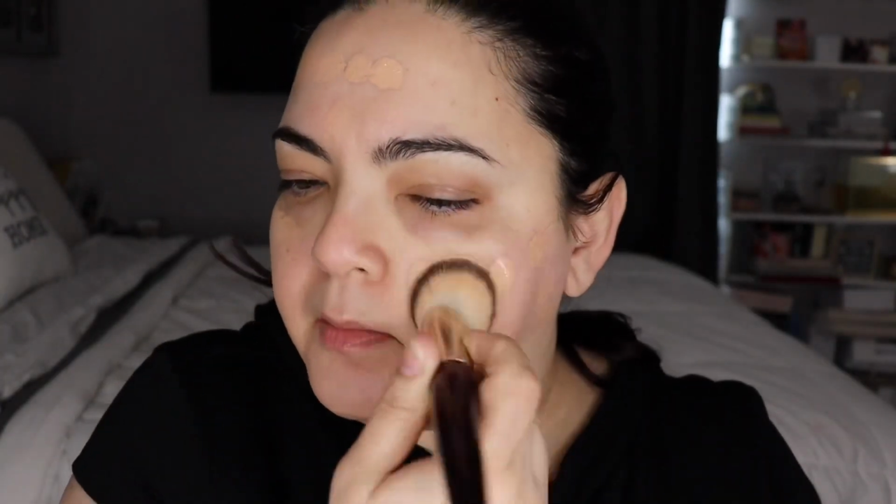So yeah, it's a little bit darker, but no problem. So let's start with this side. First, I'm gonna press it all over the face, and then I'll go back to the neck with the excess.